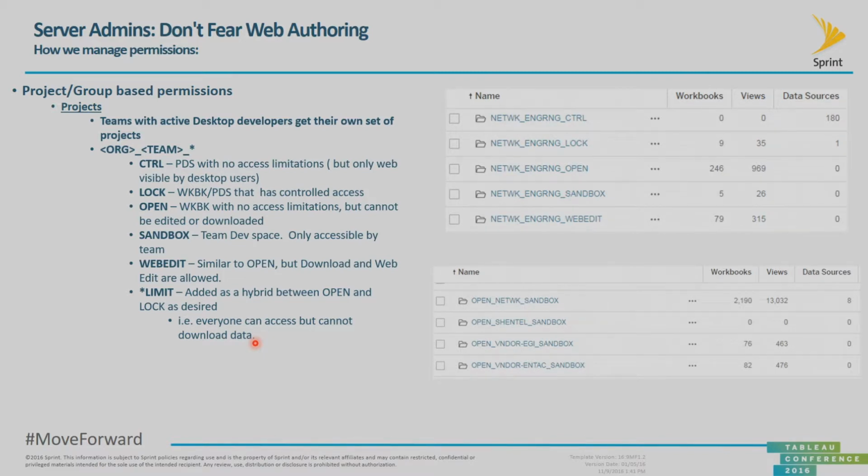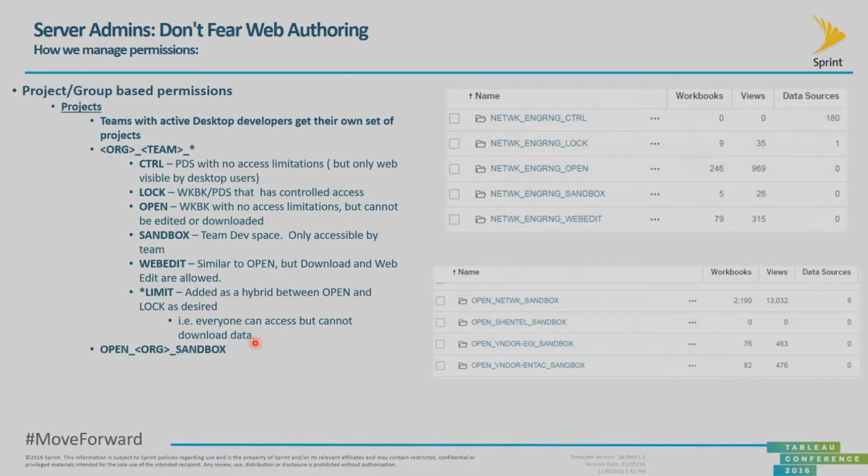An example we have with this one, we had a team that said, we don't care who looks at it, they just can't download the data. We don't want them to steal the data off the server and then put it in Excel and start making their own reports or making things that don't pertain or maybe aren't showing the same result that they want to show.